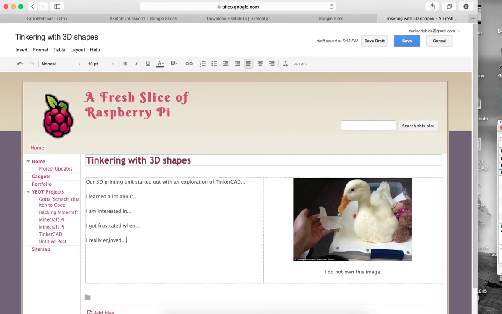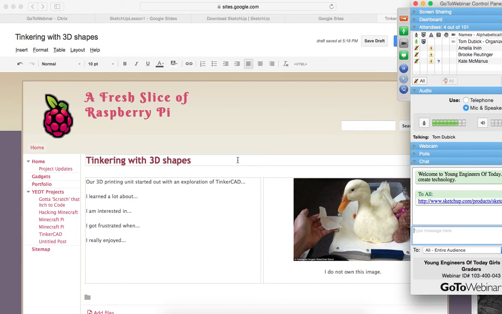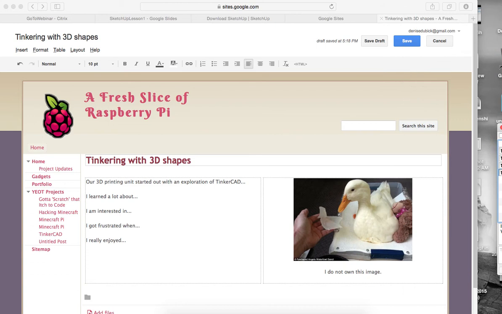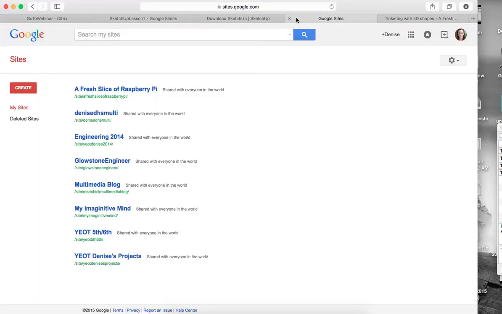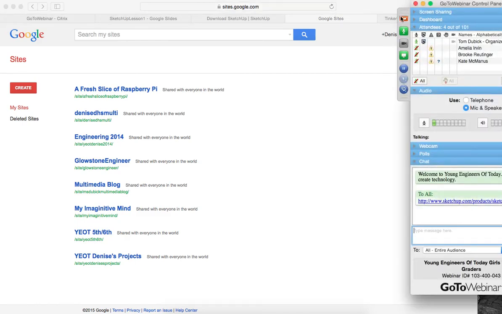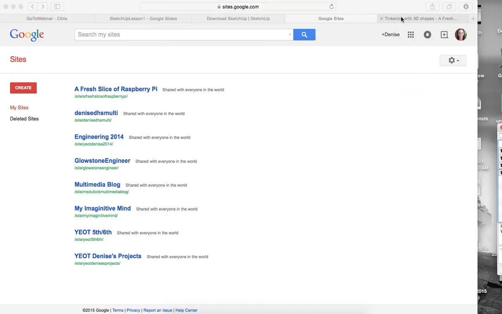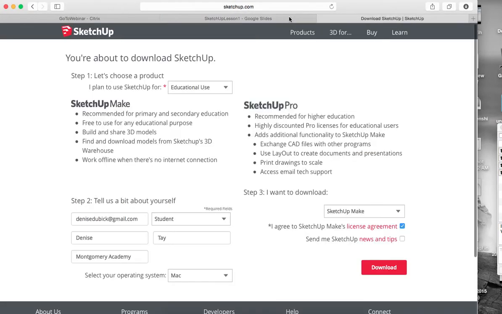Does anyone want to see something specific in Google Sites? You can type something in or raise your hand. No? Okay. Well, we will wait for a little bit while these things load.